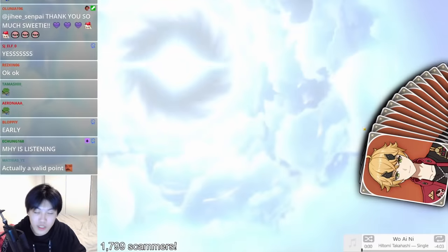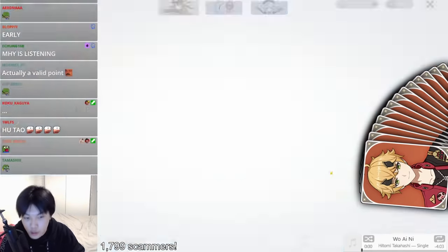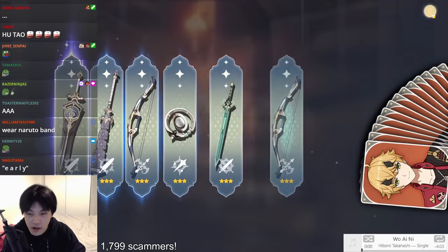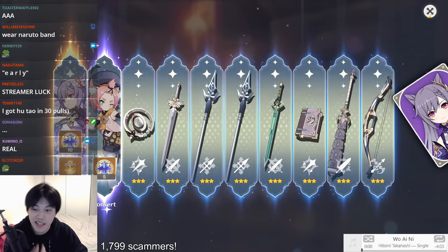We saved two multis, a whopping two multis in there. Now we're just getting Tomas. You see that, guys? The streamer luck. We got the bell. Never mind. The streamer luck. Oh, there's a ka-ching. That's multi number four.